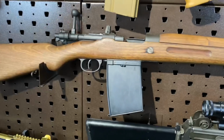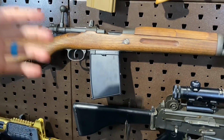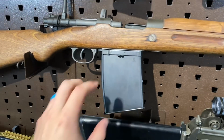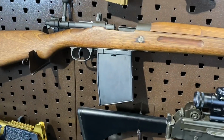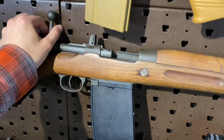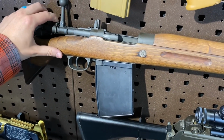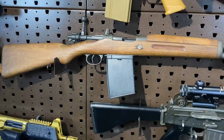But this trench mag kind of has no business being on here. It would be designed for an 8mm Mauser, which is 7.92mm, which some of you so annoyingly berate me for in the comments whenever I say 8mm Mauser. Nonetheless, this is kind of a neat holdover just to increase the capacity of a traditional Mauser rifle. Doesn't work amazing in here. My buddy's got one of these and also has one set up with a trench mag, and he ran his pretty well. Had a couple of feeding issues, but it's cool.